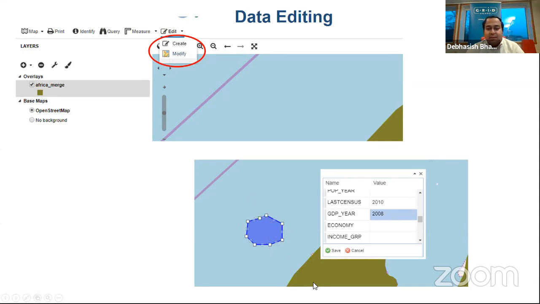You just click on that, and the mouse works like digitizing the way we do it in our desktop application. As soon as you finish your digitization, with a double click, it will open a small pop-up window, which is basically the attributes associated with this file, because of the file which we have uploaded. So yeah, this is the one option. Once one is done, you click on the save option.